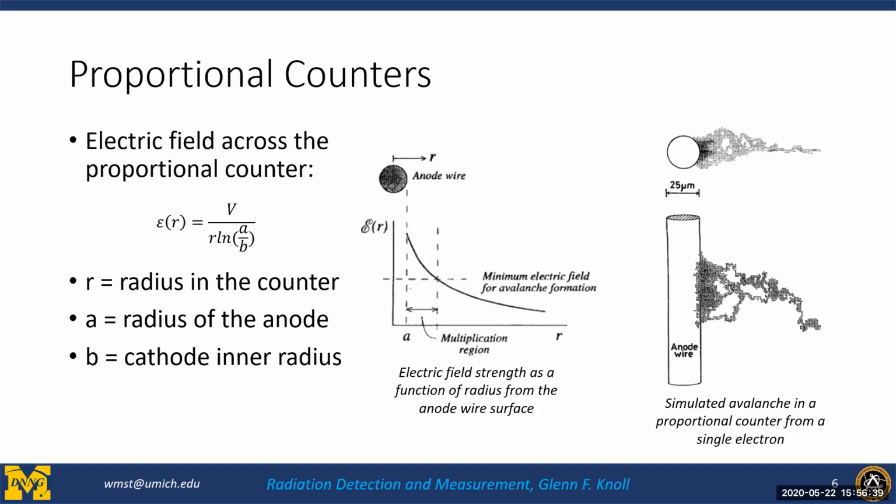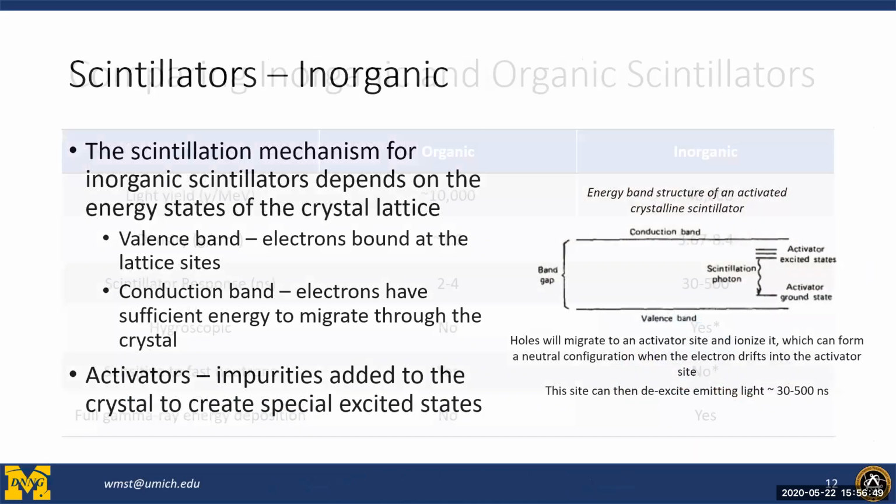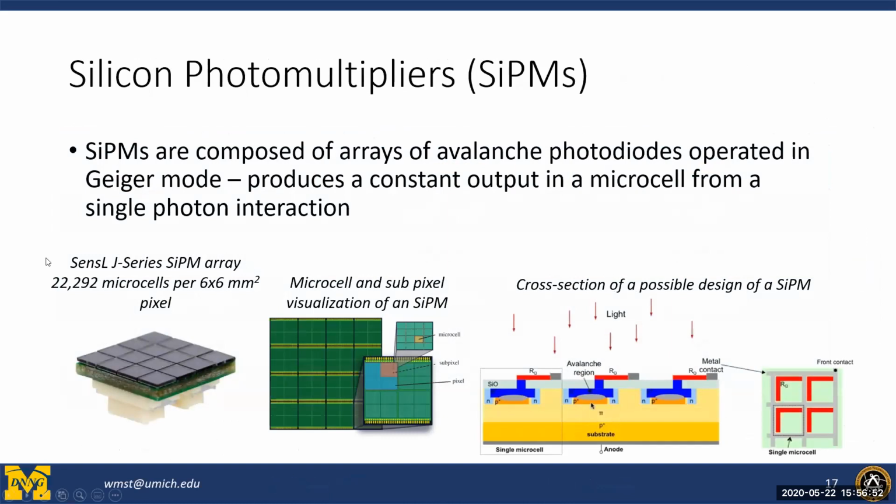Is it possible for each of the SiPMs to go beyond 20,000 microcells? I believe they are working on that. As of right now, this is from SensL, which is a company out of Ireland that produces these, and these are what we work with. There's another company out of Japan called Hamamatsu that I know has a competitor to this iteration of SiPM. Off the top of my head, I'm not sure how many microcells they have, though. Theoretically, you would just have to go to a smaller microcell width, but I think there are trade-offs in doing that, which is why there's some optimization in the number of microcells.